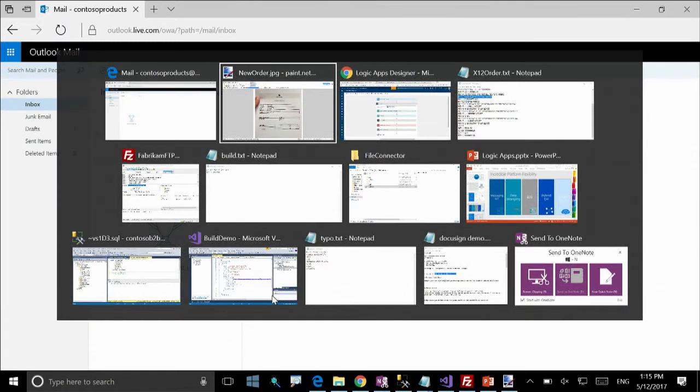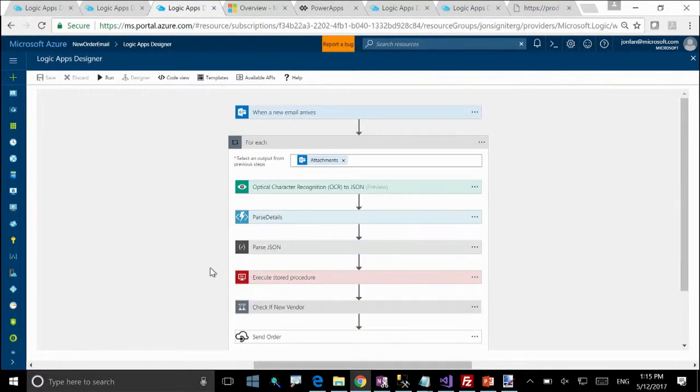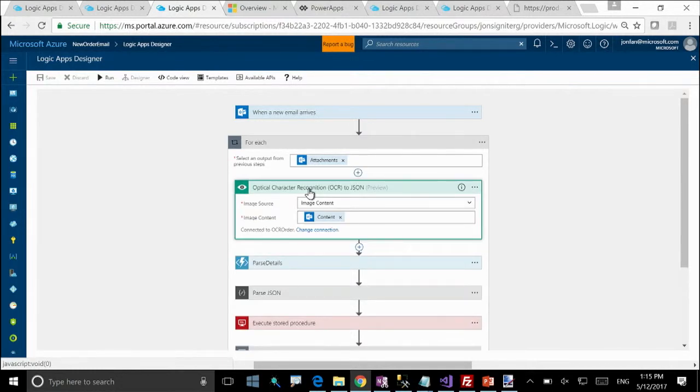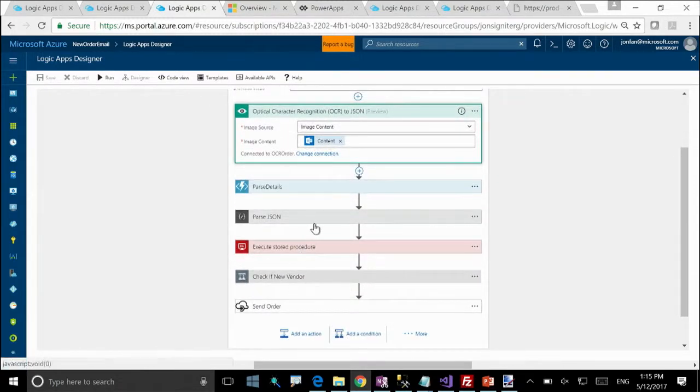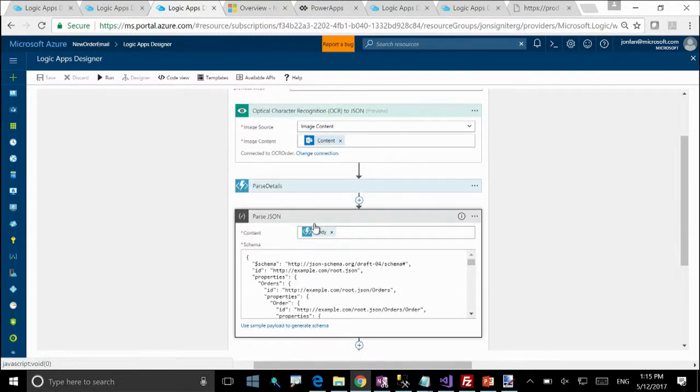So going back to what this logic app is doing, the first thing it's going to do is some optical character recognition. It takes that image and parses it out. I'm actually calling an Azure function here to clean it up, because I'm not interested in everything in that, because it gives me all the labels and everything else. We have a few data operations like parse JSON. Again, I provide a schema for this, and this turns what I originally had as an image into JSON.